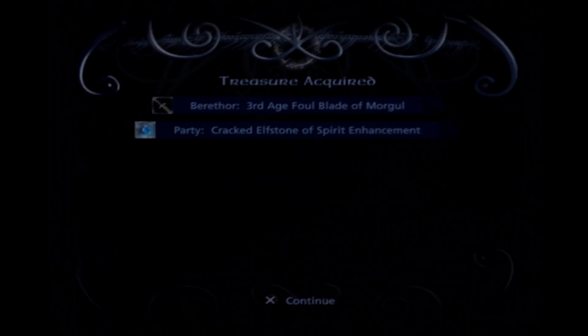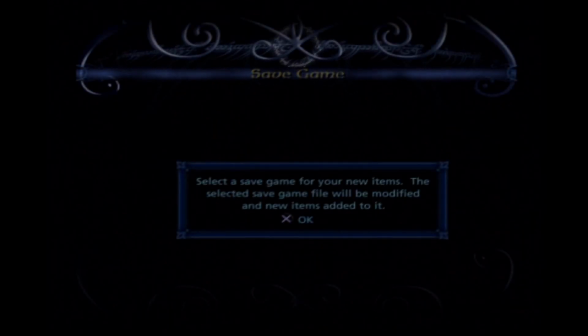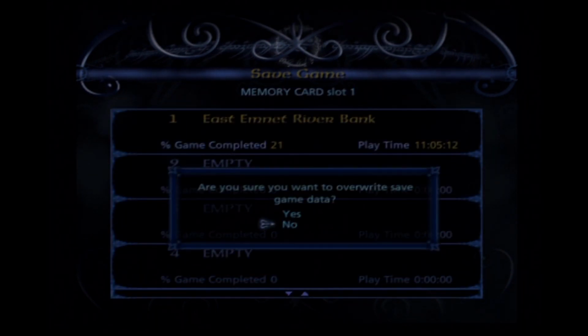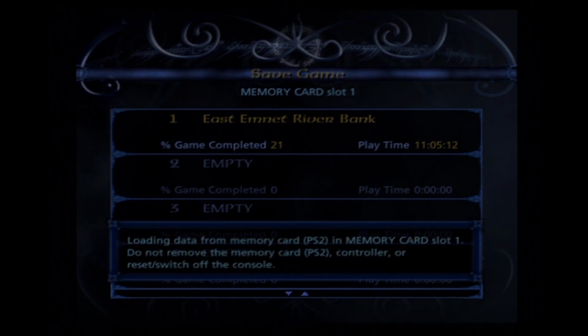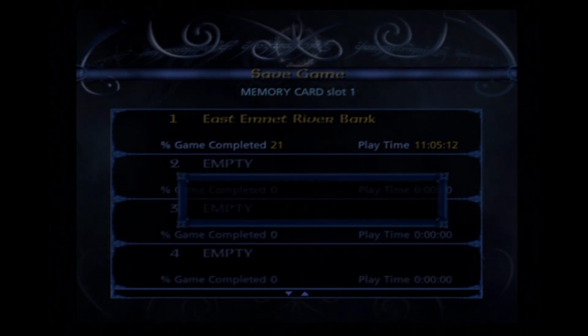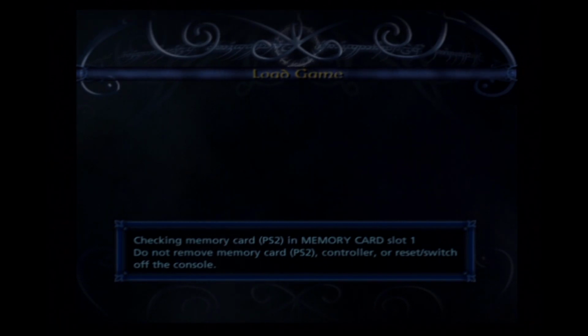And there you go. You get the 3rd Age Foul Blade of Morgul and a Cracked Elfstone of Spirit Enhancement. So, not very much other than the sword, but we got it. That's what's important. So go back in.